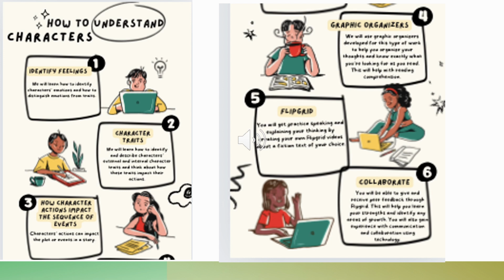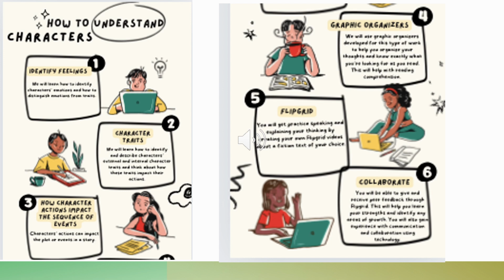Then they will focus on character traits and learning how to distinguish between when a character is having a feeling and when a character is showing a trait over and over, when they show a certain action enough to decide this is a trait for this character. And they'll also be able to distinguish between external character traits versus internal character traits.